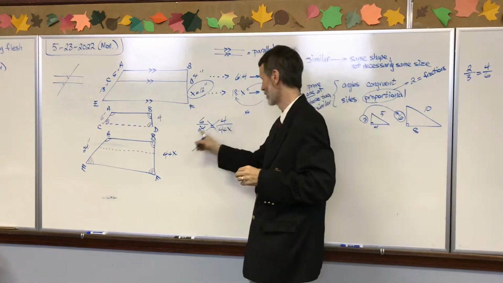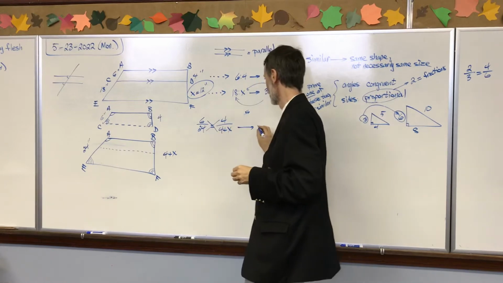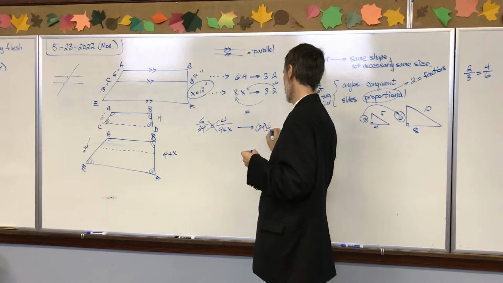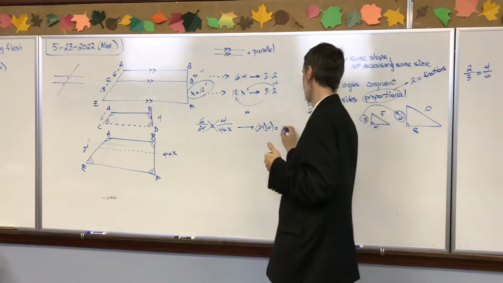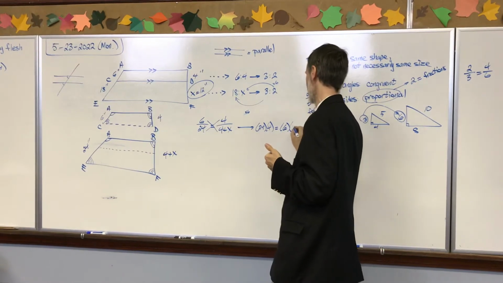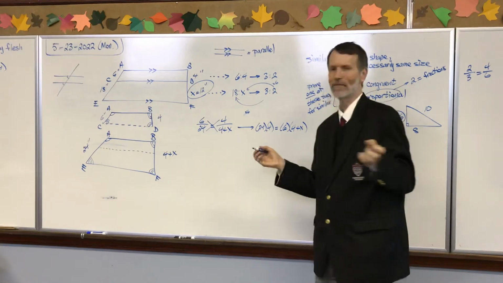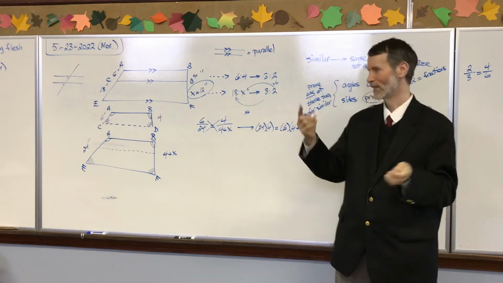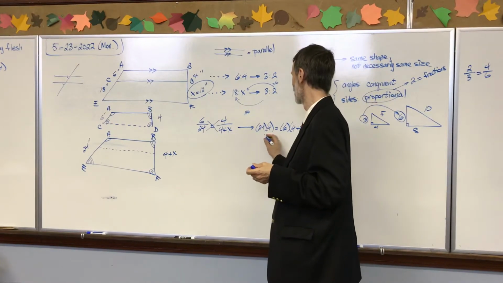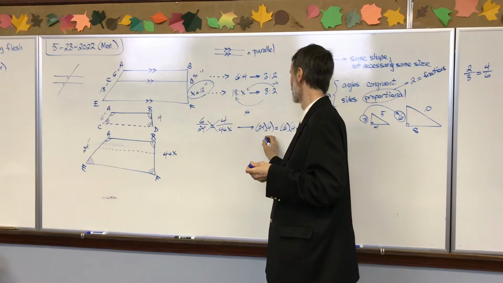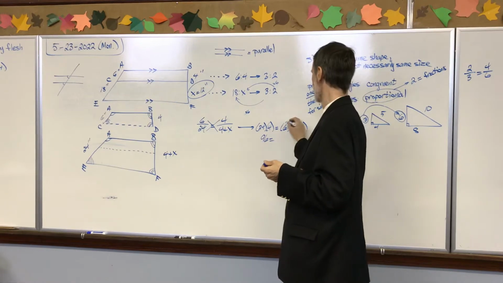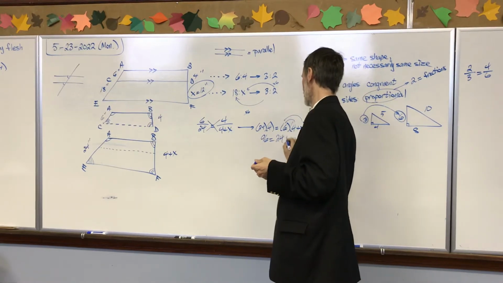So what times what? What two things? 24 times 4. Okay, we're going to write that for a second. 24 times 4 equals what times what? 6 times what? 4 plus x. It's just plain old cross multiply. Rob, take over. Go ahead and do this. What's 24 times 4? 96. Yes. Equals, and what do you do here? 24 plus 6x.